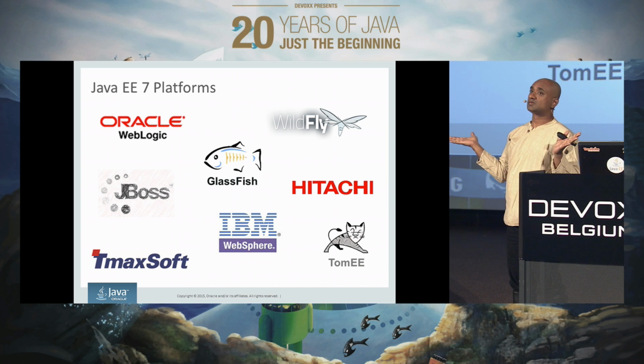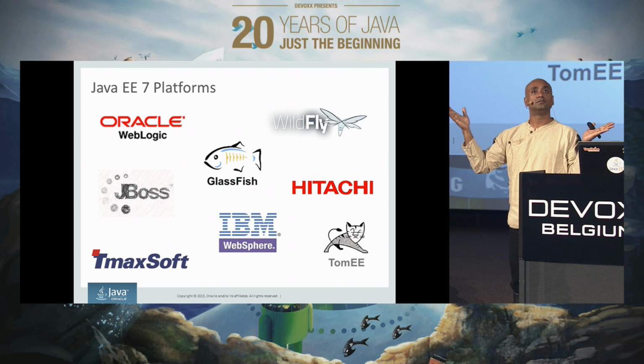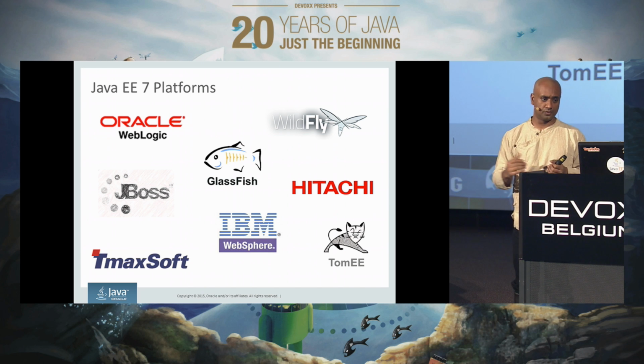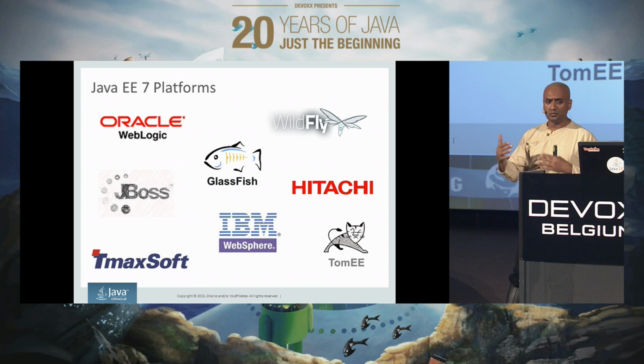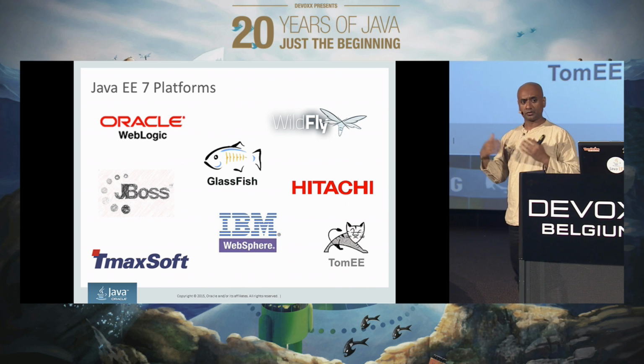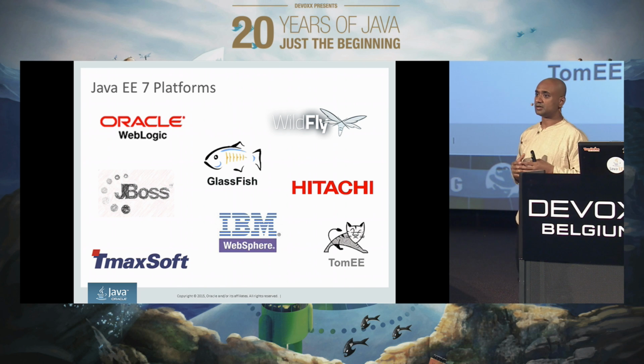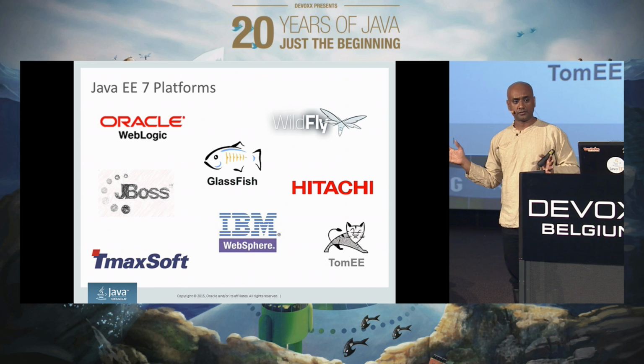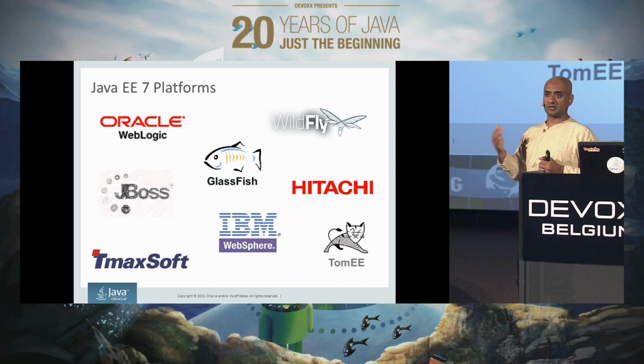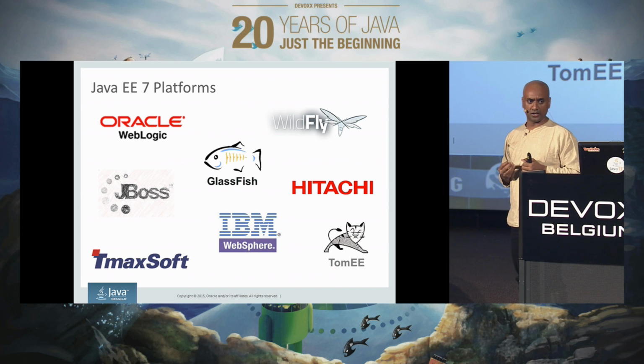Okay. Any other questions? Since we have a question anyway. No? All right. Moving forward. So this is a bit more new news I can share with you now. These are the available Java EE 7 platforms that we have now. Okay, so this is getting better and better, and it will continue to grow, but it's already fairly impressive. There's not many other standards, short of things like SQL, that have quite this many successful implementations behind them. This is very unique in my mind for Java EE, and these are all active, readily available, usable choices in terms of Java EE 7 implementations.